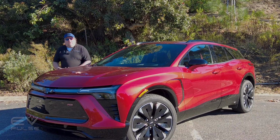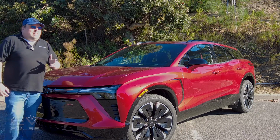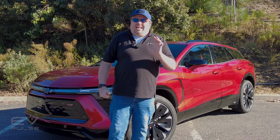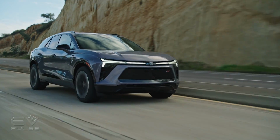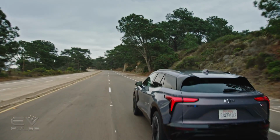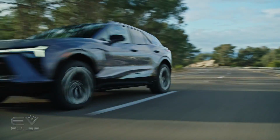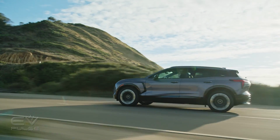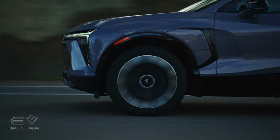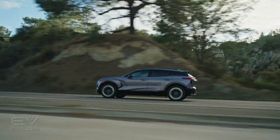We find the Blazer EV to be an extremely competitive alternative to the Tesla Model Y that just happens to have more space and a different approach to technology. Now this all-wheel drive RS variant here is a little pricey at over 60 grand. The beauty is that Blazer will be available for everybody. There'll be an SS high performance with over 600 horsepower, and there is going to be a much more affordable mass version, the LT front drive version, which should really fit this sweet spot of somebody that needs the space of a large midsize crossover, who doesn't necessarily want a Tesla because they want the better dealer network or whatever, but also doesn't want to break the bank.